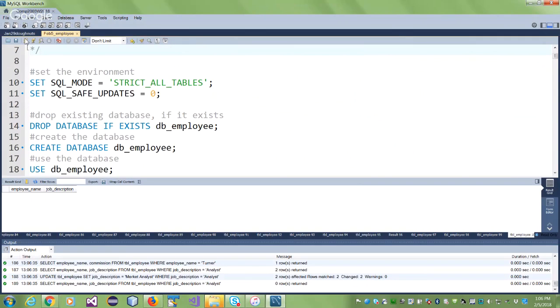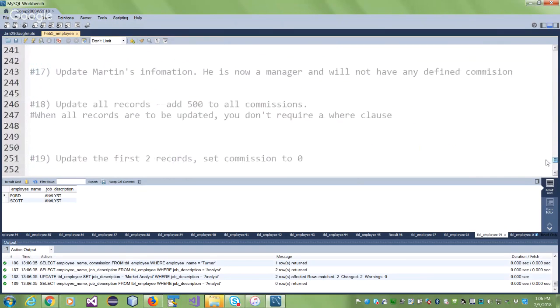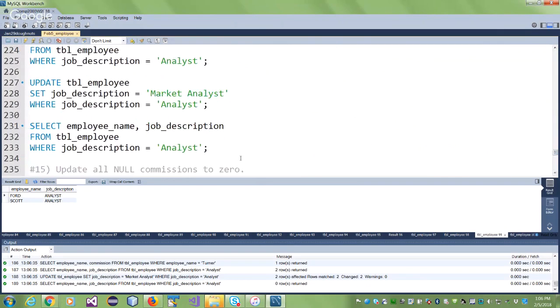Okay, so nobody with analyst and one here. Oh, because I see what you mean. I copied and pasted and I want to now, there is nobody with analyst now. These guys are now called market analysts. So which is right. It is the right answer. The table is empty. So there is nobody called analyst now, which is perfectly fine. So the answer is not wrong.